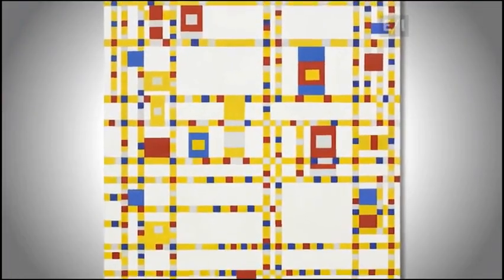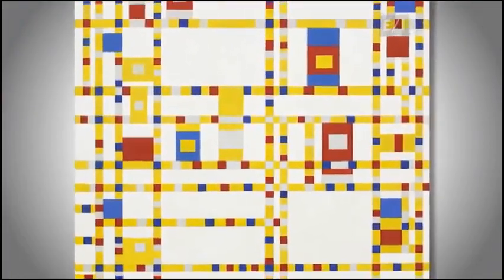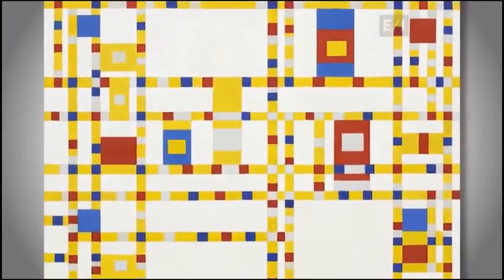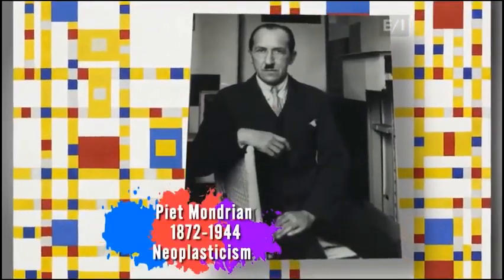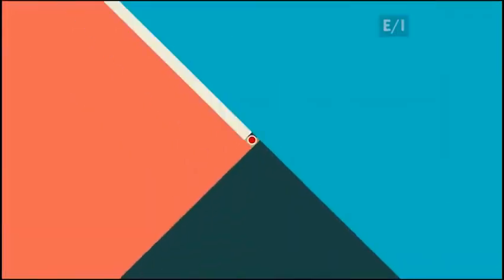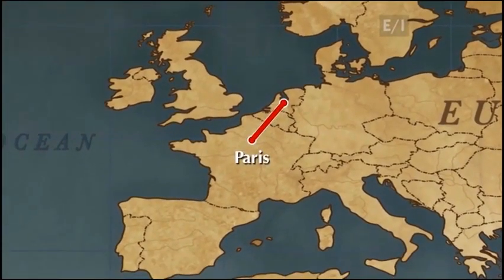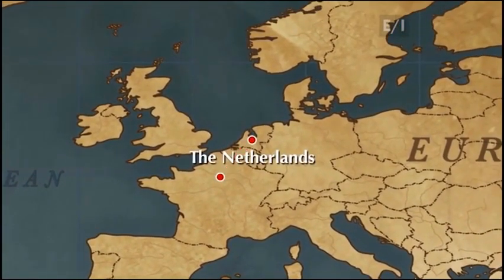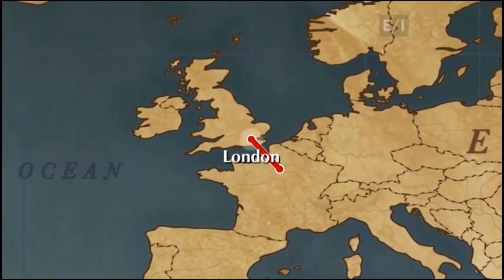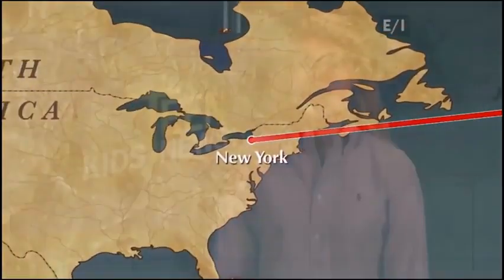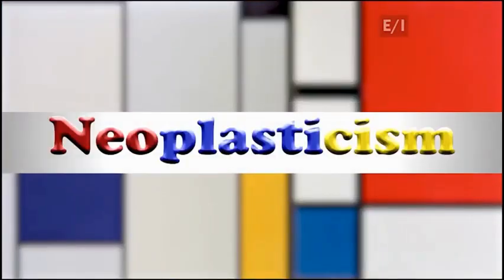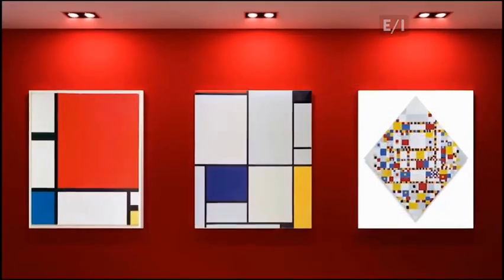While this might look like pure abstract art, it actually depicts something very real. The painting is by Piet Mondrian, a Dutch-born artist who moved from the Netherlands to Paris, back to the Netherlands, back to Paris, then London, and finally to New York. Along the way, he dabbled in different art styles, eventually creating his own style, which he called neoplasticism. It's easily recognized.